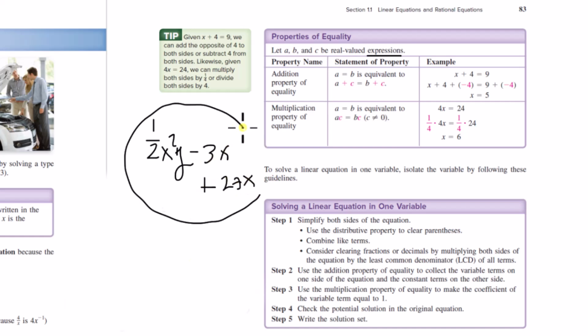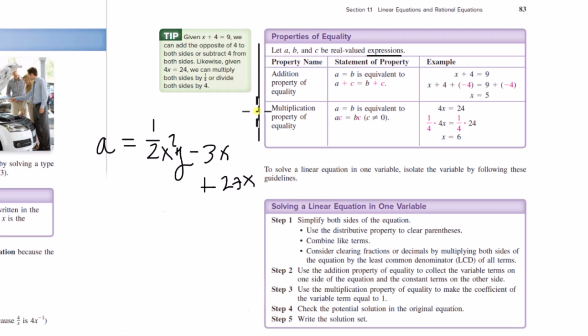As a unit, this is just like a placeholder for some real number. You pick an x, y, and z, plug them in and simplify, and you're going to get a real number. So you could just say, I'm going to say this is equal to A. That's what they're saying. A, B, and C, this could be A right here. That's why I'm trying to point out that we're not just talking about linear equations in one variable here. These properties of equality are going to apply to all of the equations we're going to solve.